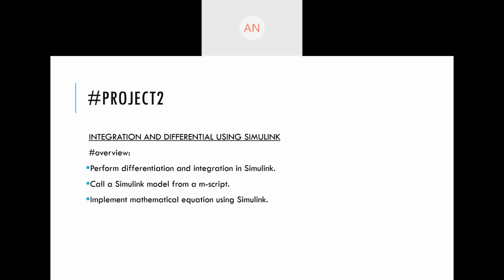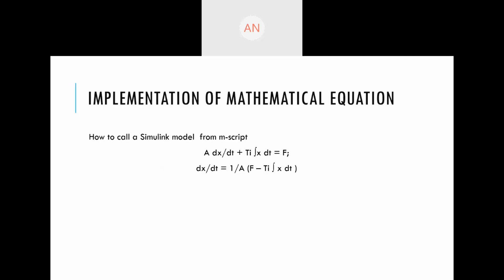Okay, thank you. So this next project is, as I've already said, integration and differentiation using Simulink. After the project, you'll be able to perform differentiation and integration in Simulink, call a Simulink model from an M script, and implement a mathematical equation using Simulink. I have already taken a mathematical equation as an example. So let's see what the equation is.